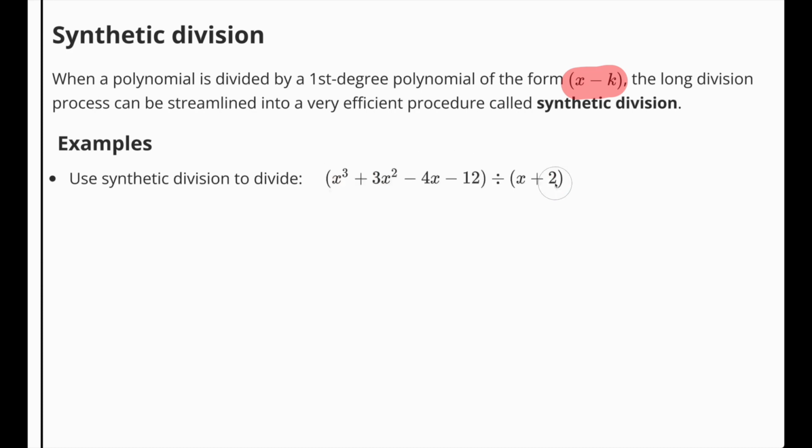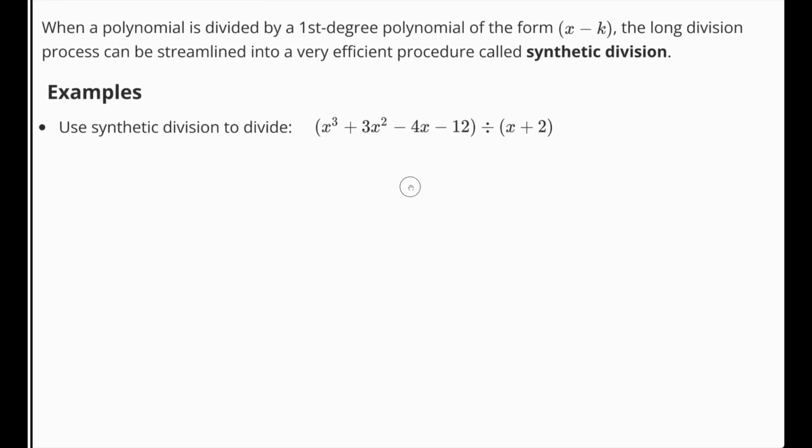But if we were dividing by something else, let's just say x squared plus 2 here, you could not use synthetic division on this, because it's x squared. It has to be x minus k, otherwise you can't use synthetic division. But thankfully, a lot of the problems do show up like that, so it's easy to figure out. Synthetic division is another process that you have to memorize your way through, and the easiest way to learn this, in my opinion, is just by doing example problems. So that's what we're going to do right now.